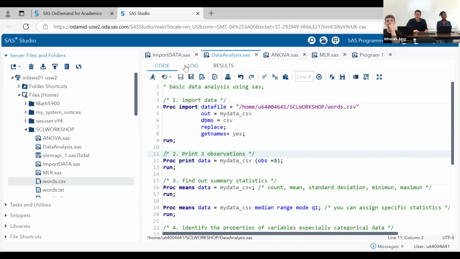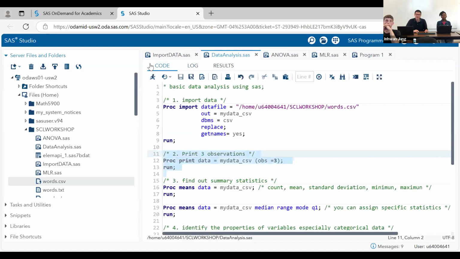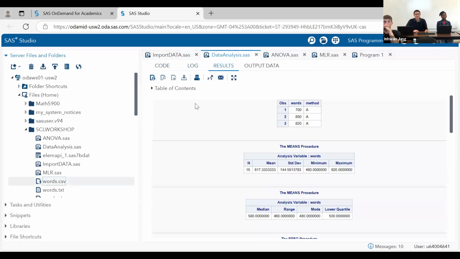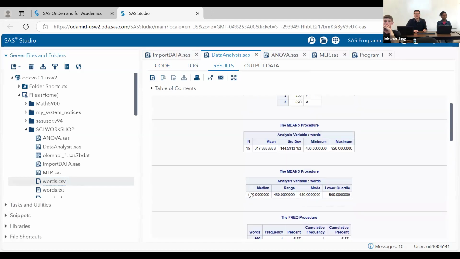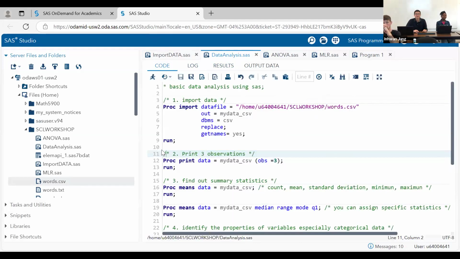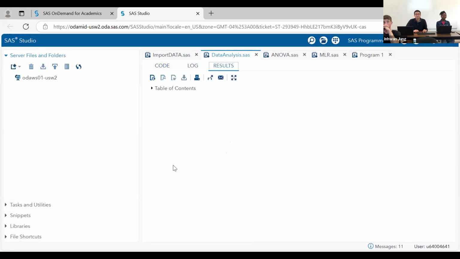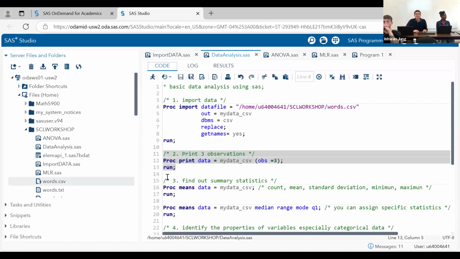So you can see the error in this log page. So let's rerun the code, and you can see all of the information about the data.